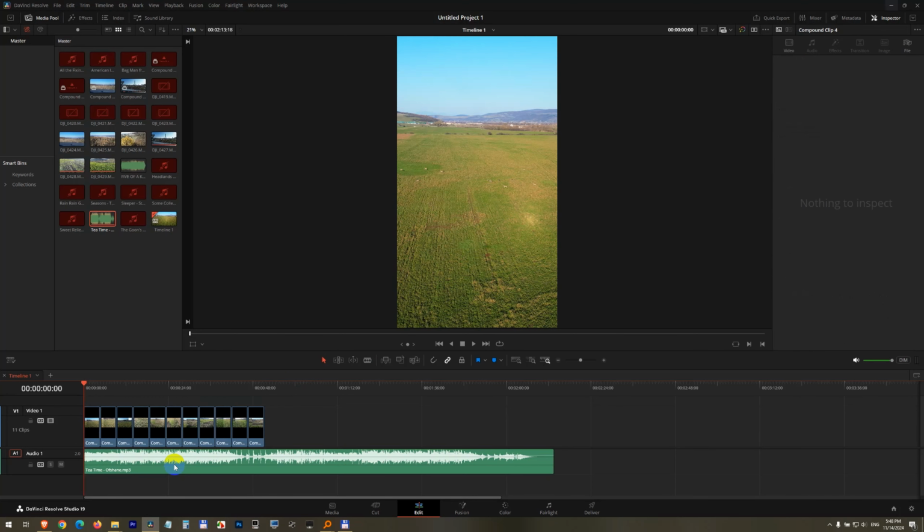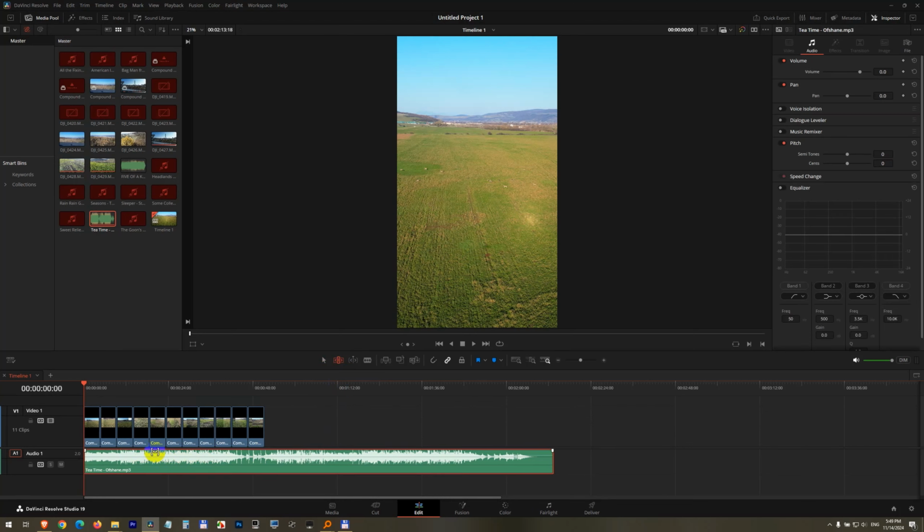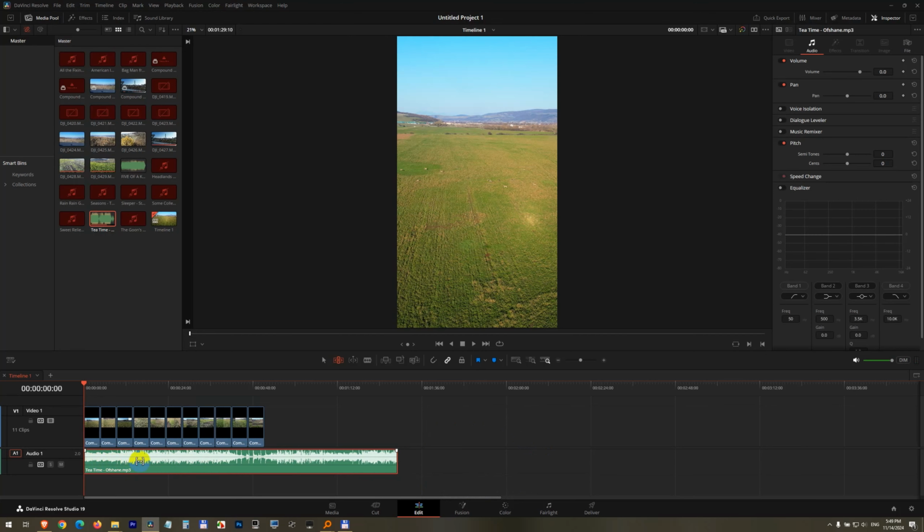Another method is to use this tool, which is trim edit mode, and you cannot drag the clip right away to the left, it will not work until you cut off the right side of that clip. So simply drag the right side, that portion was cut off, and now, but not from anywhere, from let's say here, you can finally drag the clip to the left, but not too much, only till that white line shows. So as much as was cut off from the right side, that much can be pulled to the left.